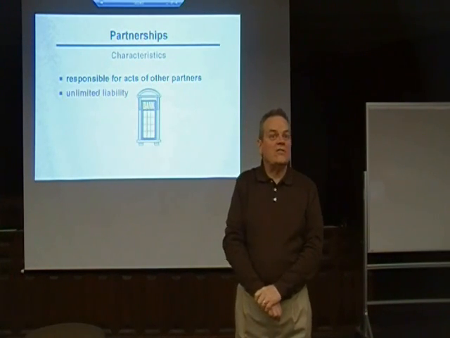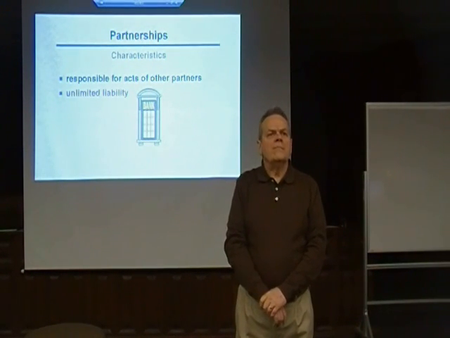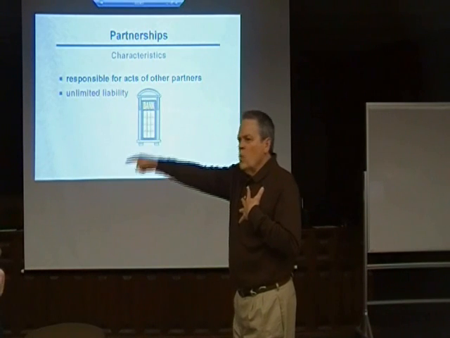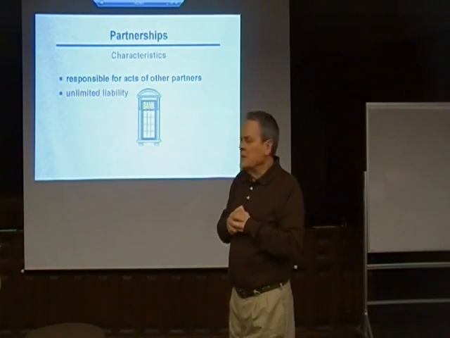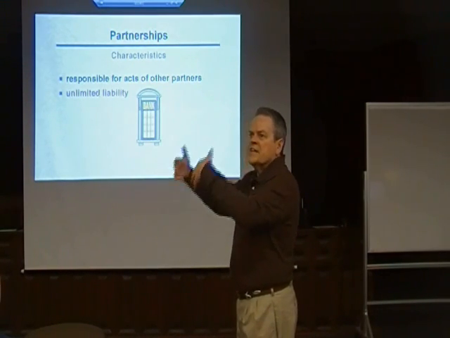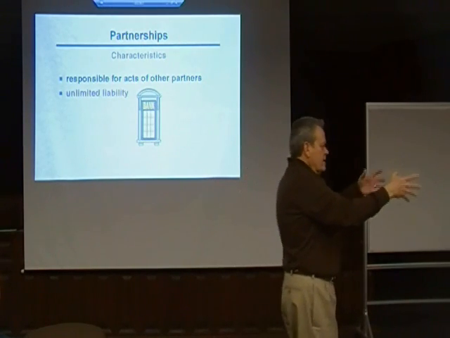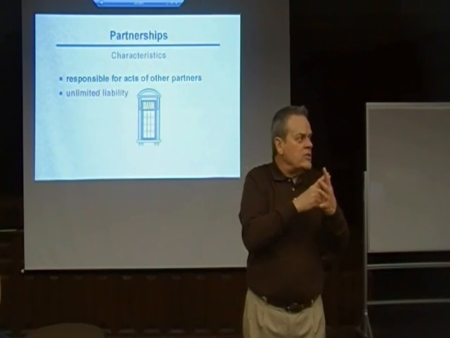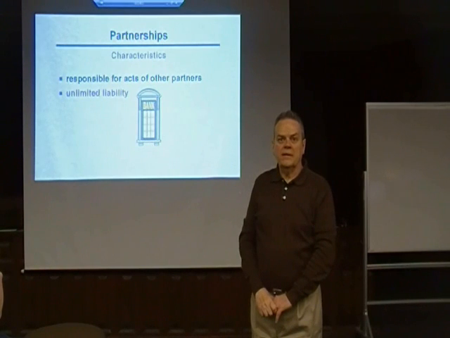So let's talk about an unsuccessful partnership or corporation. We're going to do them one at a time. Let's do partnership. Partnership's going bankrupt. Not enough assets to satisfy all the creditors. So here's the entity, the partnership. There's the creditors who want everything the partnership has. There's the owners. Y'all with me here? Yes or no? So the creditors come to the partnership and they clean it out. All the assets are given to the creditors to try to satisfy the debt, and there's more debt. And the creditors just come right on through the partnership and go to the owner's personal house, personal car, personal retirement plan, personal savings. All those things are at risk of satisfying this debt. Unlimited liability. Do you understand it?